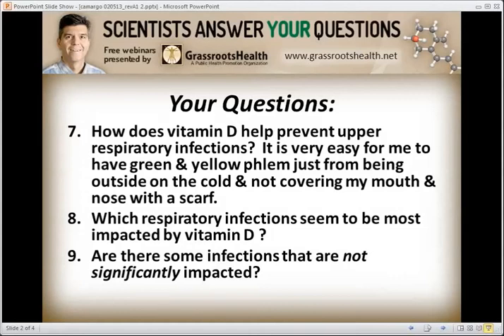Which respiratory infections seem to be the most impacted by vitamin D? We don't really know. There was one study that suggested influenza A seemed to be prevented by vitamin D but influenza B was not, and there hasn't been any confirmation of that finding. The more likely scenario is that vitamin D has a general antimicrobial benefit for those who are very low to start — people with levels of 10 or 20 nanograms per milliliter — whose boosted levels lead to more cathelicidin and immune defenses, providing more general protection.